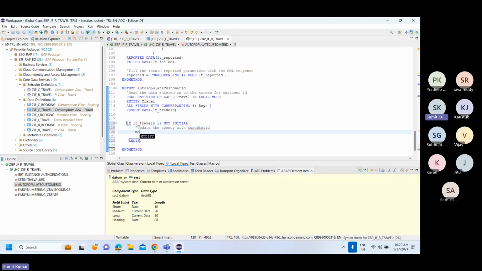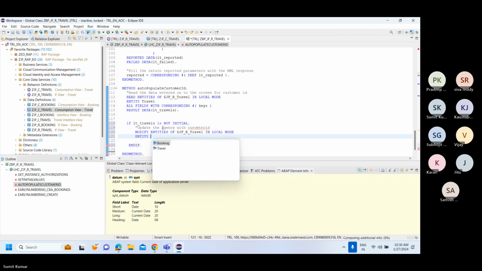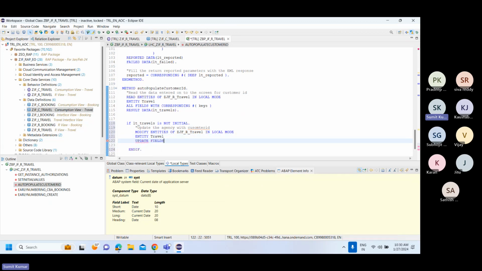So I'll simply say modify entities of ZJF R travel in local mode, entity travel, and maybe we'll update certain fields. What are those fields? I would be interested in updating my customer ID this time. And this customer ID, what will I update it with? I'll say with value, and what is that value?